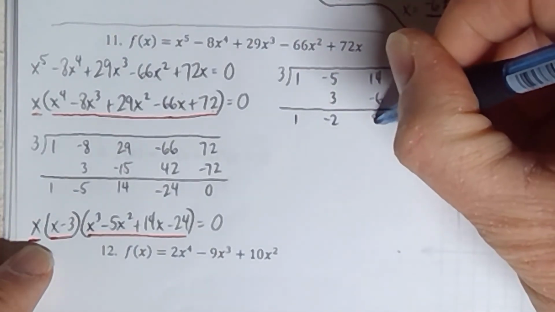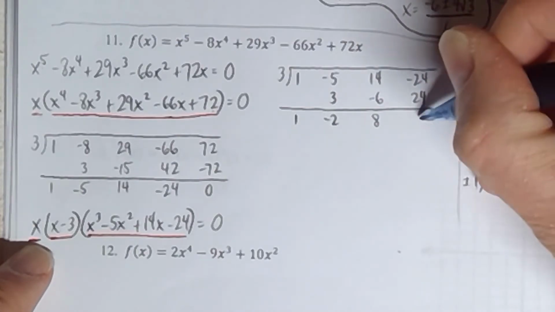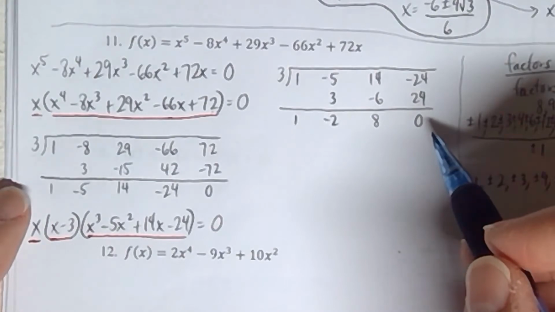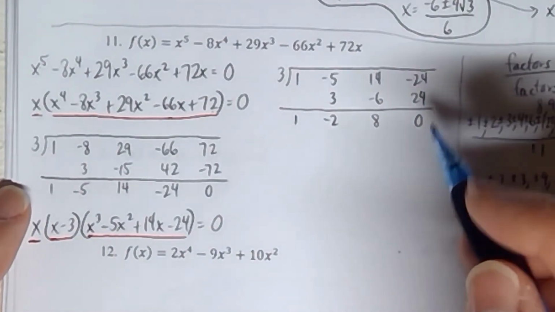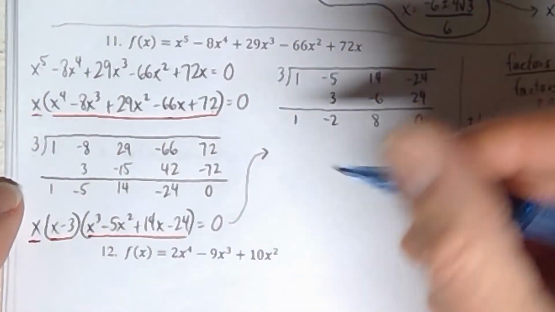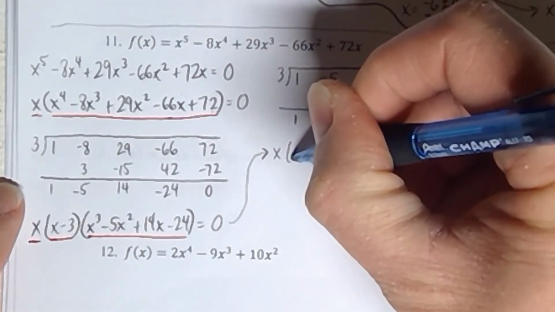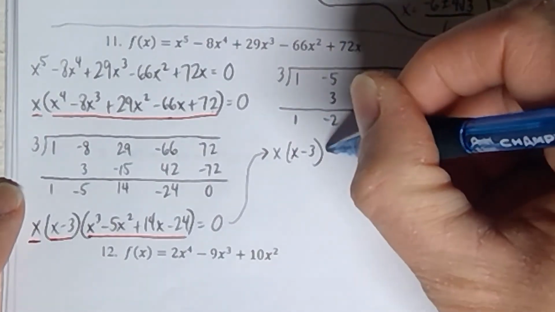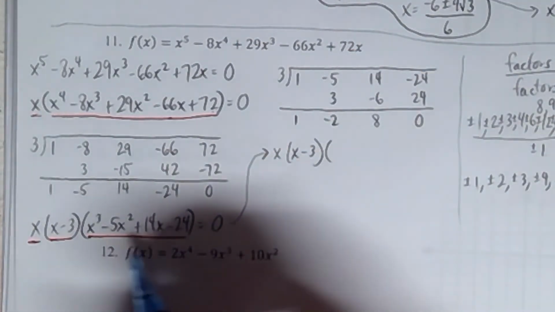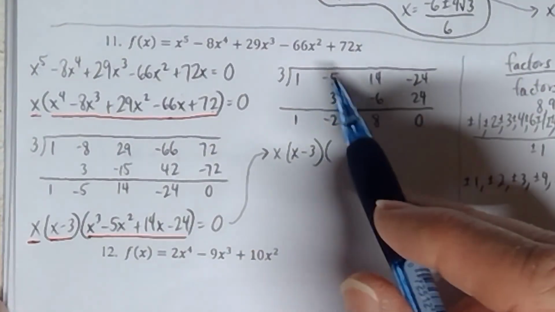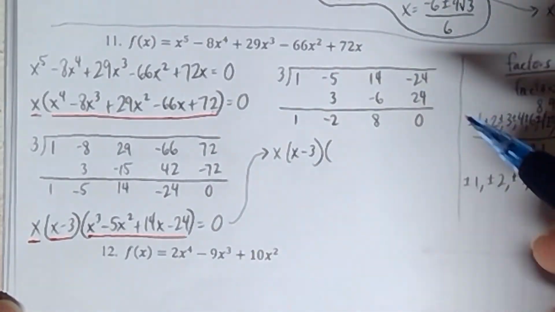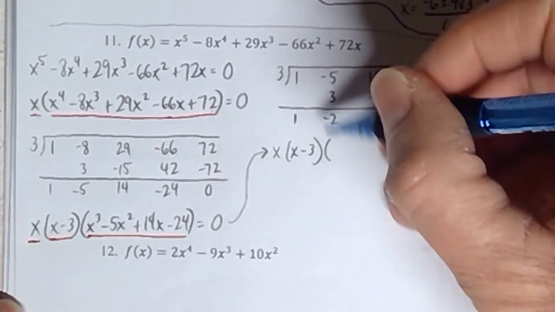You can see here that it gives me a remainder of 0 again. That's your friend in this section, a remainder of 0. So again, the first 2 factors are already in place. We don't want to change those. Those are linear, and that's what we want. And then the big bracket that we were trying to break down by putting it into the top of the synthetic bar becomes x minus 3.